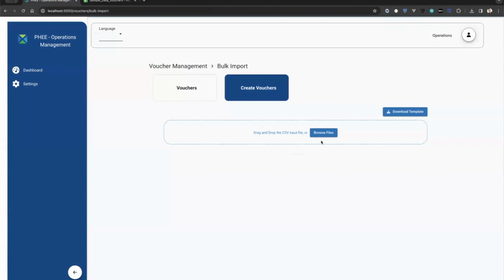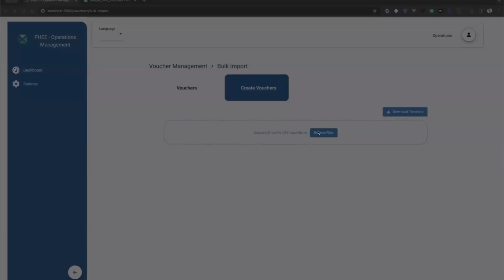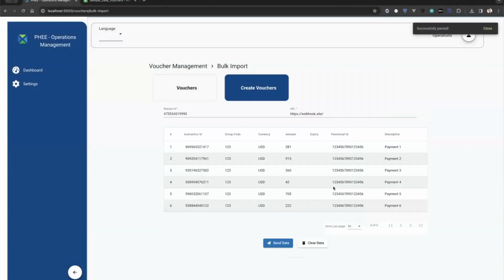Okay. So how can I proceed with this? Practically, I can drag and drop the file on this area, or I can browse for the file in this case, and the file is presented here because the user will be able to review it in a preview way to be able to present the data that exists in this file.